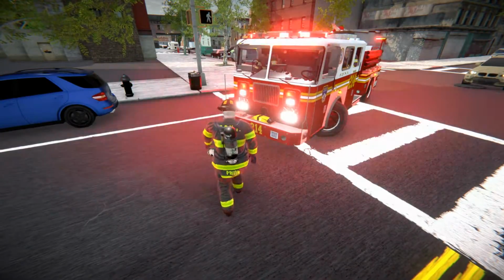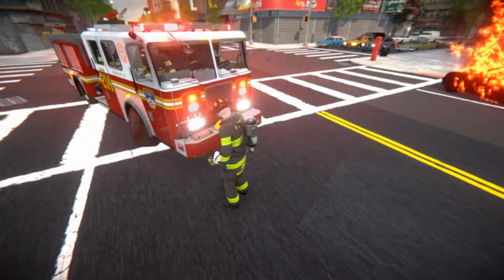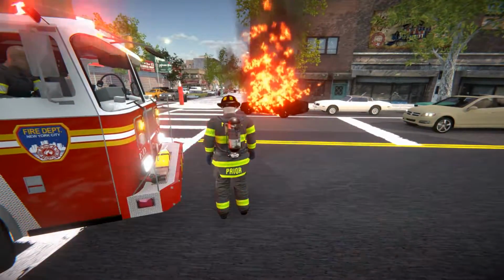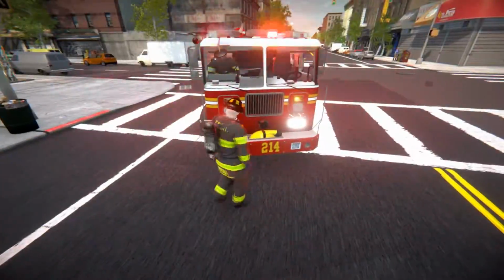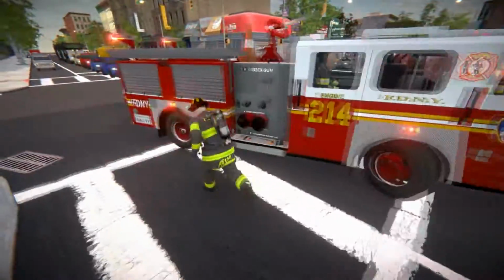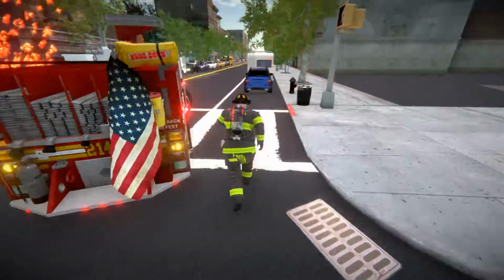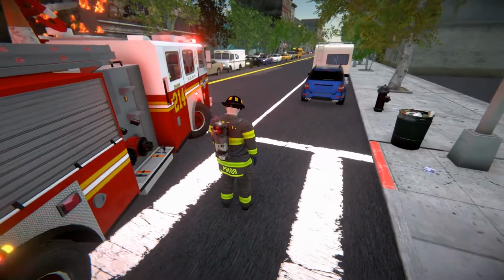to a hydrant. The quick attack line, which is useful for situations like these where you have a fire that you could probably knock down pretty quickly. And then the different types of lengths of hose you have on the rear of the engine. So first thing we want to do is connect to the hydrant.